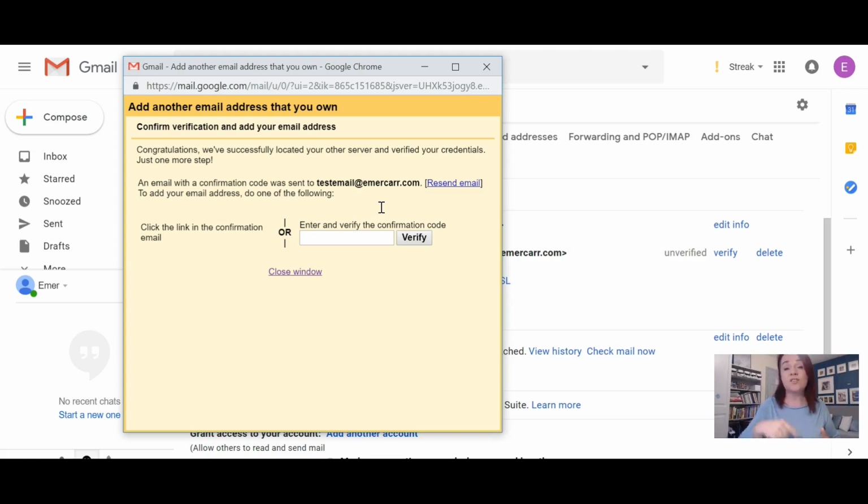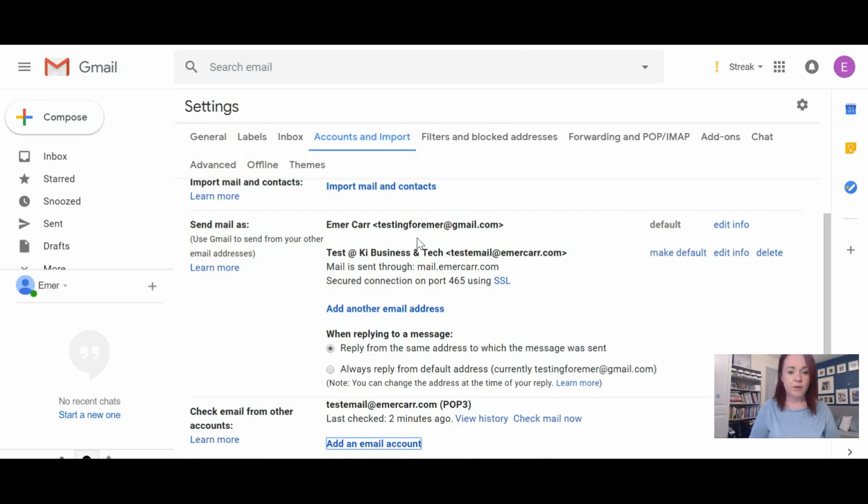And so basically now, to stop anybody just adding your business account, it sends an email to your business account to make sure that you can verify it. So this happens with a lot of things for confirmation. So I'm going to pause it here, run over and grab the verification code. I'll be back in 2 seconds. And I'm back. So I've got the verification code from the email that was sent to my business email, and I just paste it in. It'll always send you a different confirmation code each time, and hit verify.